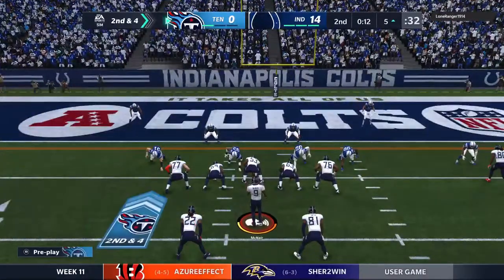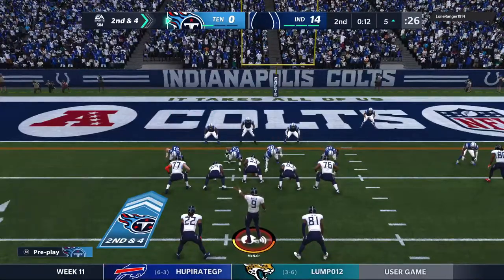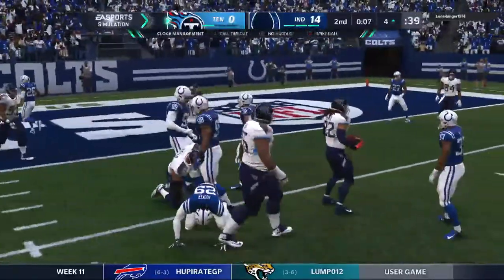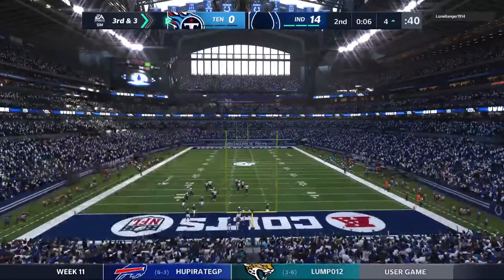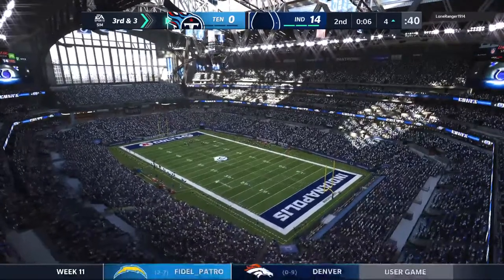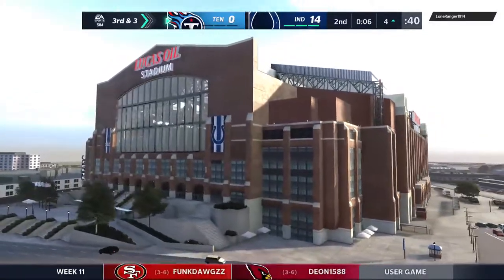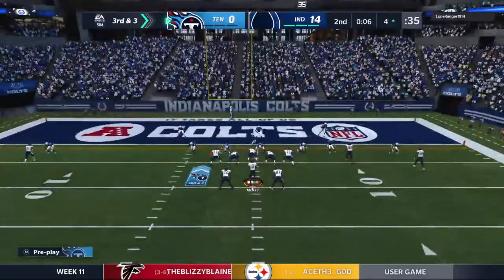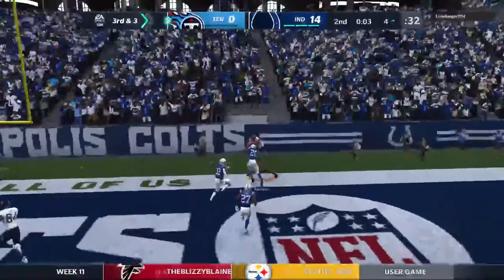From the 5, 2nd and 4. From the gun with Henry. And he'll work free from 1 tackle, but that's about all as he's taken down. And offensively, they'll take the timeout with 6 seconds left. And it's 3rd down. Brown, the lone receiver left. Third and short, they'll try and pick it up through the air.